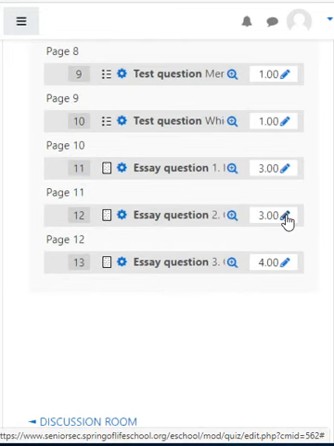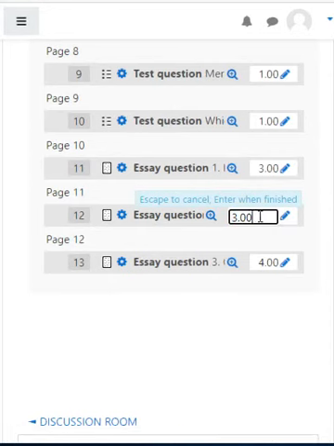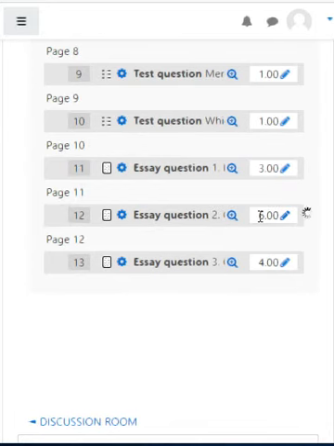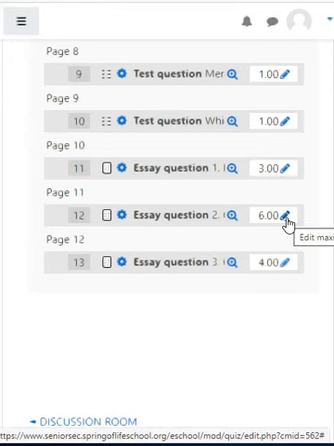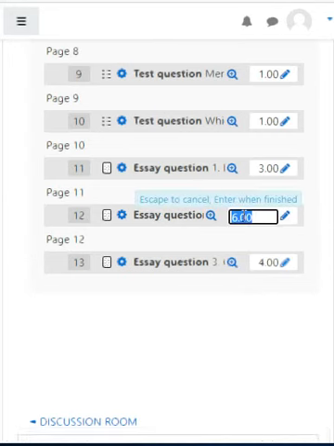I will change this from 3 to 6, for example. I will change it back. By clicking on this pen icon here, this appears, and then you put 6.00 and press enter. If you are using a mobile phone or a tablet, in your keyboard you will see an arrow pointing right. That is where you're supposed to press so that it will take effect. So I'm going to click on that again because it's supposed to be 3 marks. I'm going to click on that and change it back to 3 and press enter.